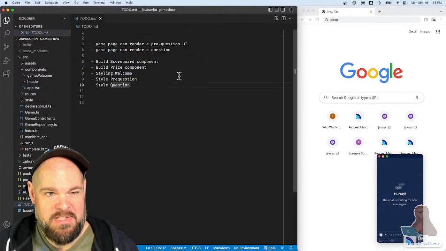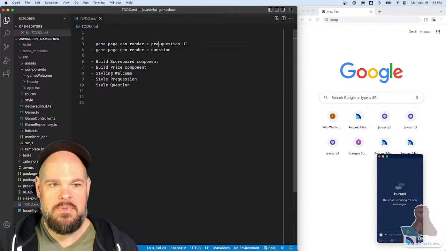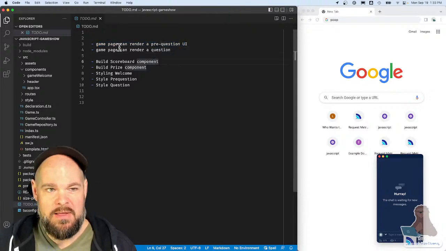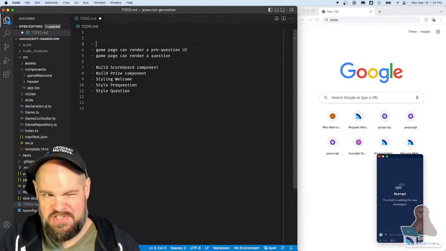So pop open my to-do list. Where I wanted to be here was that the game page can render a pre-question UI. I think I want to adjust this a little bit.